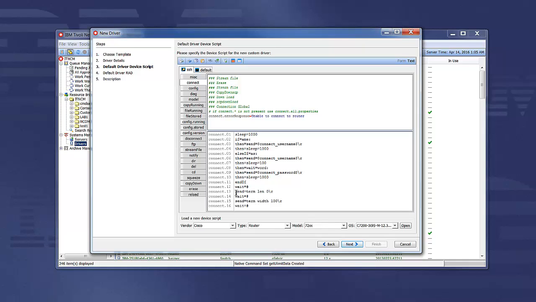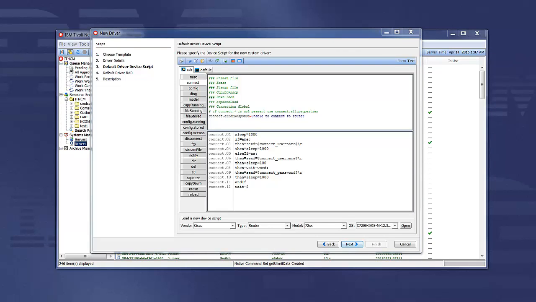Next, we'll remove the lines that control setting the terminal width and length on a Cisco router, since these also don't apply to a Linux server. Finally, we'll change our prompt from a # to a $, since in this case we're logged in as a non-root user and we'll be seeing the $ character as the last character in our prompt.